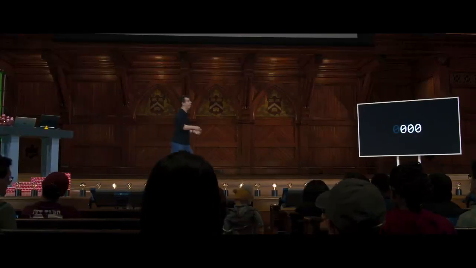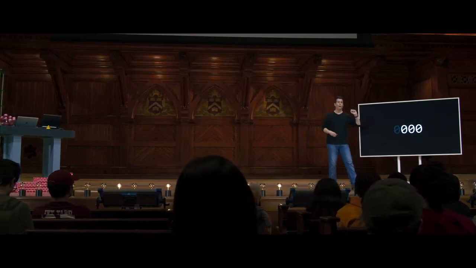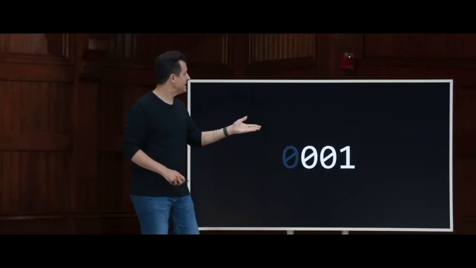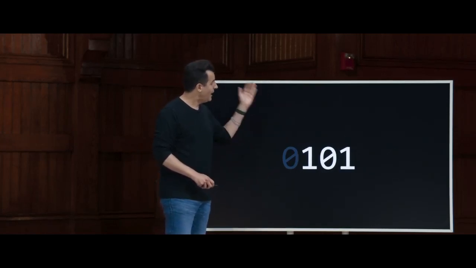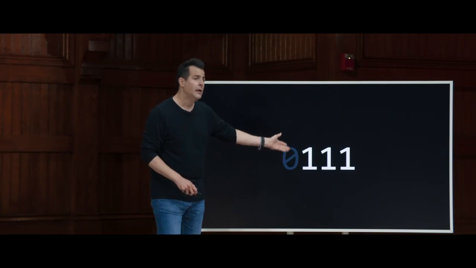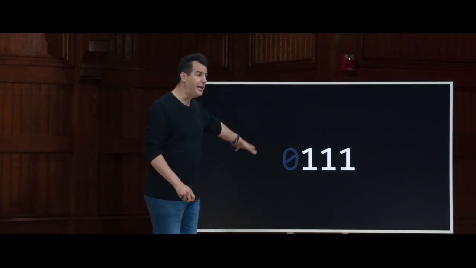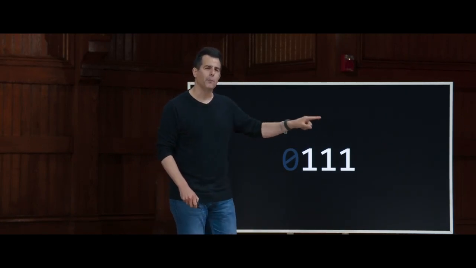So what are the implications for this? Well, consider this. In the world of numbers, as per week 0, if you're only using 3 digits, and I've grayed out the 4th one just to make the point, we can count from 0 to 1 in decimal, to 2, to 3, to 4, to 5, to 6, to 7. And as soon as you count to 8, you technically, per last week, need a 4th bit. But if you don't have it, the number 7 might seem to be followed by what number instead?